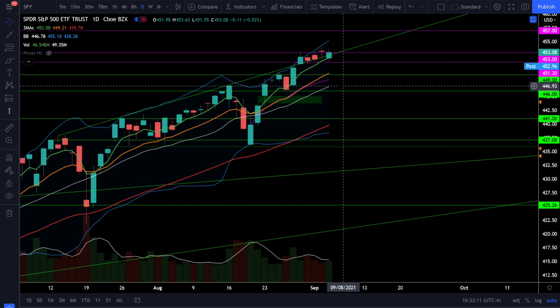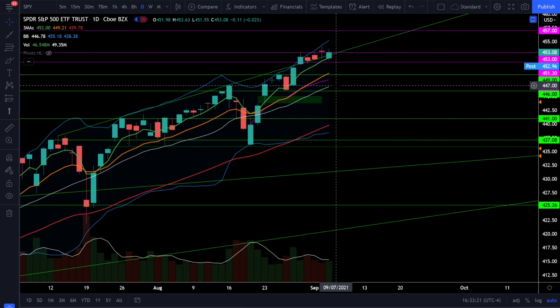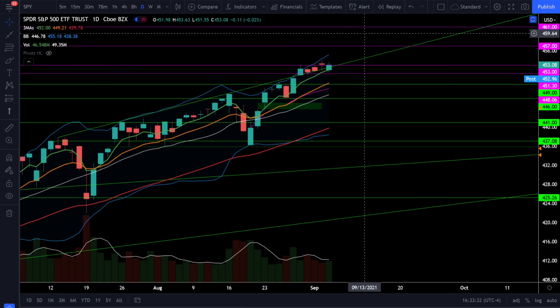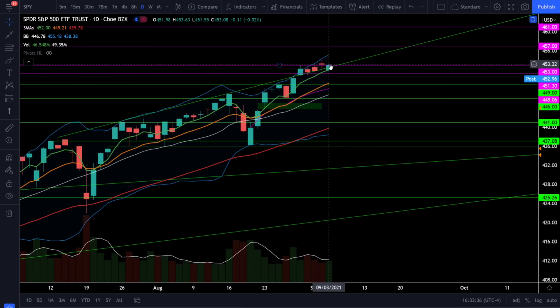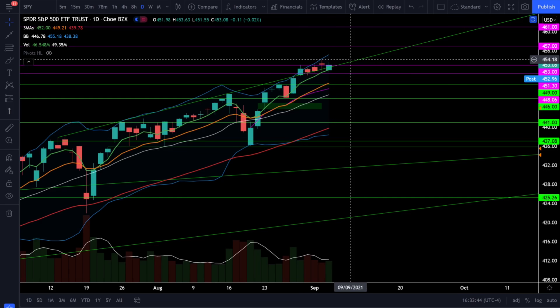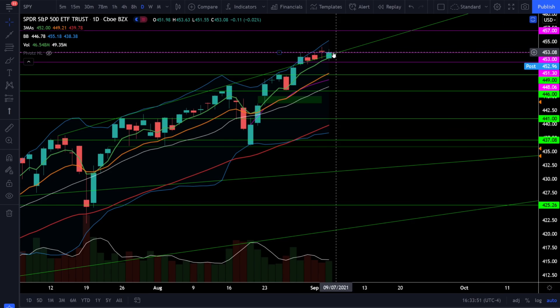There's no reason to panic because we still have price action above all the moving averages and we still do have the very strong bull trend. However, anytime price action is struggling at a resistance level, you want to consider the possibility that we are reaching a top and due for a pullback. Once we get a pullback, we could test critical support at the 20 simple moving average at 447. A decisive breakout above 353 would instead target 357 and 461. We're in September, which is typically a very volatile month, so be cautious and don't over-leverage. We also have support levels at 451, 449, and just below the 20 SMA at 446. Don't forget about the gap fill at 443.8 — if we get price action below the 20 SMA, we're likely to fill that gap quickly.